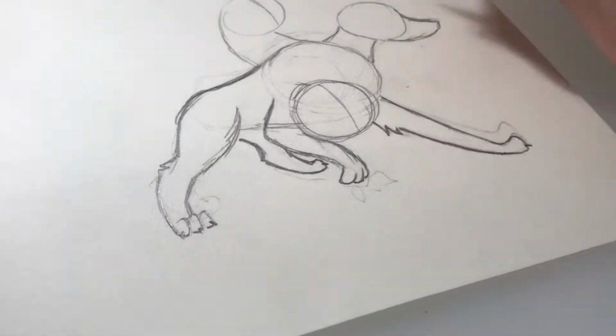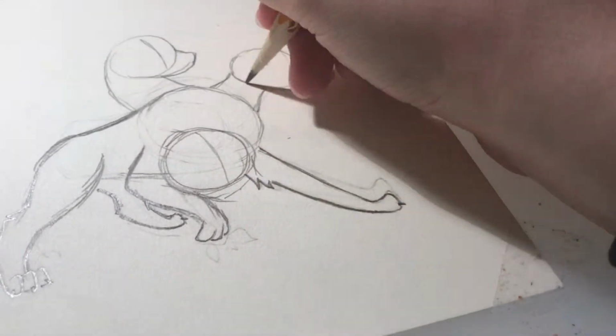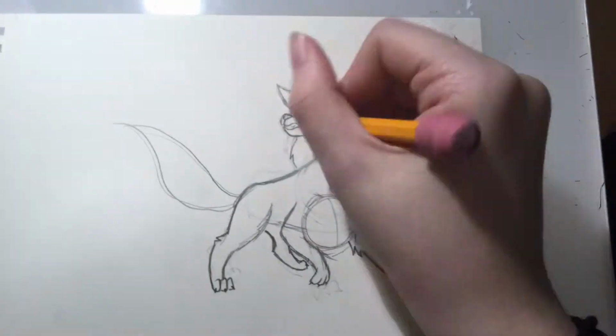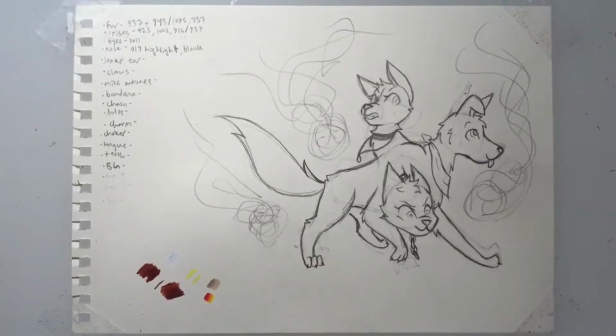Next, I sketch. I figure out all the composition, I lay out the drawing, and work out all the kinks here. Now that that's done, I can go ahead and start planning my colors.